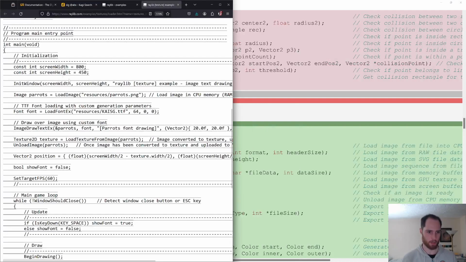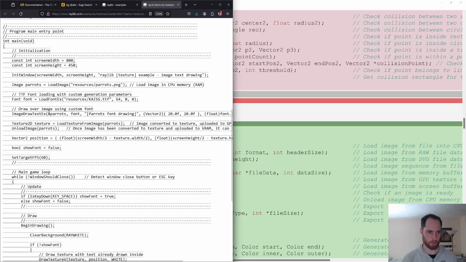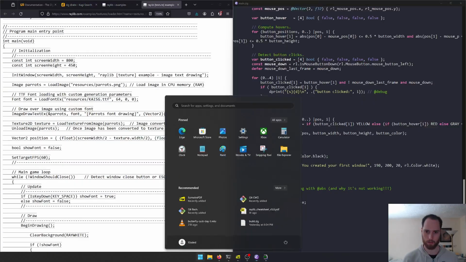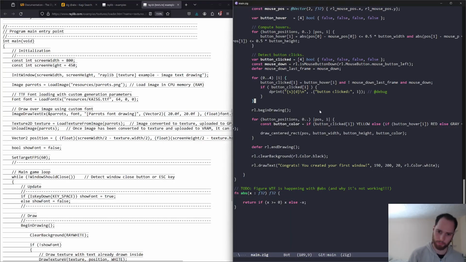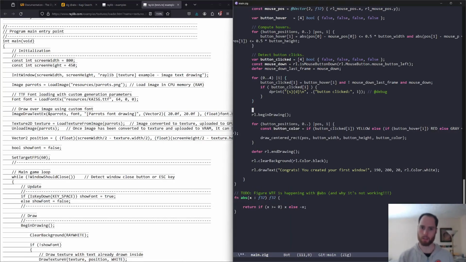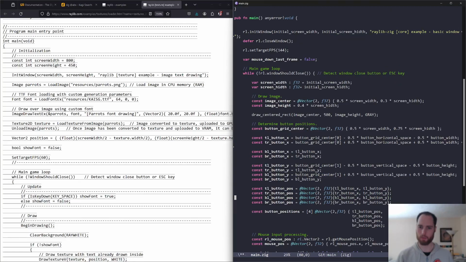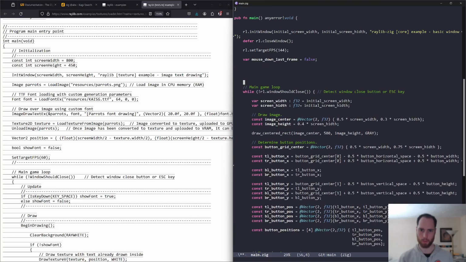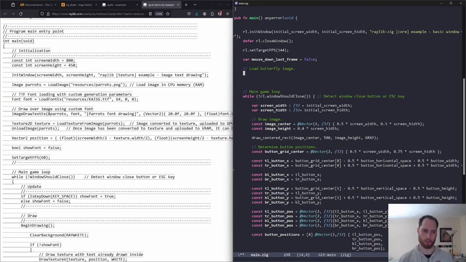Okay, let's use this as a reference. Let's do this bit above, outside of the main loop. Butterfly image.